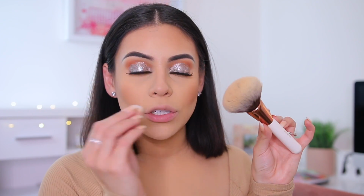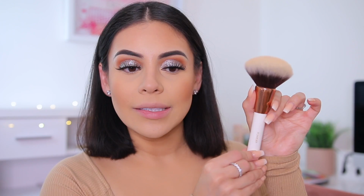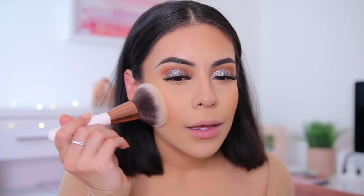Okay, better. All right. This brush, you guys have to get this right now. Order it. I swear it's like a real life makeup eraser. It erases makeup mistakes. And if you ever go overboard with blush or bronzer, you just put a little bit of powder on it, like a regular powder, for example this banana powder, and then you just dust the product away wherever you have the mistake, and it blends it away seamlessly. There's just something about the bristles. It's amazing. So this is the Equate powder brush, and you can get it at Walmart, and it's like $5. So go get it. It might be a little bit more, but it's worth it.